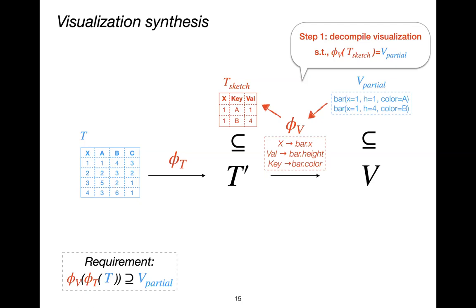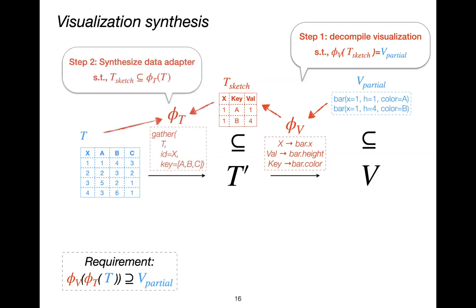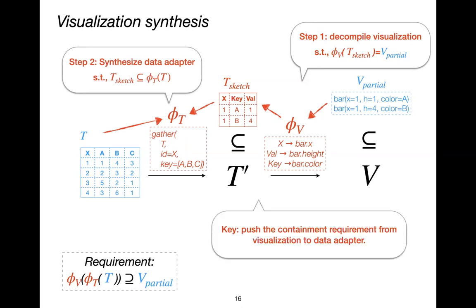And after that, we delegate all the challenge to the table transformation synthesizer, whose goal is to transform the original table to some output that contains the table sketch. I'll elaborate on those in detail and in an example later. But the key takeaway here is that we want to push the challenges in synthesis as far as possible. We are essentially pushing the containment requirement from the view elements to containment in the table sense. That means we only need to deal with the challenging problem in one domain.